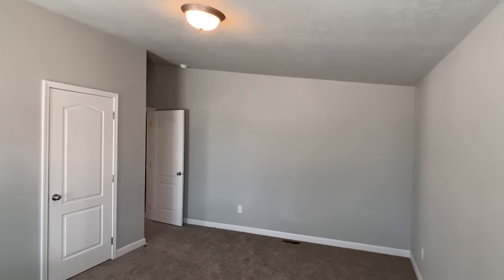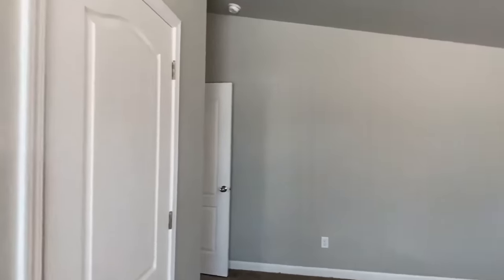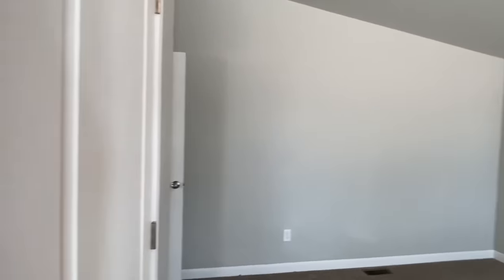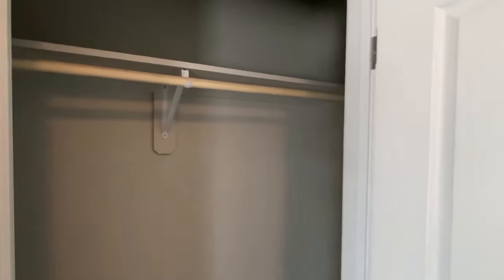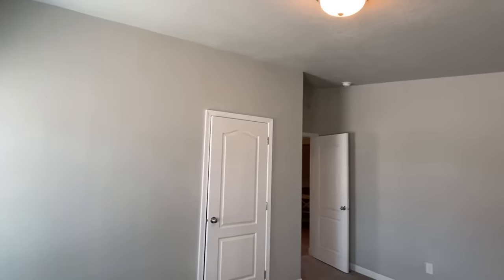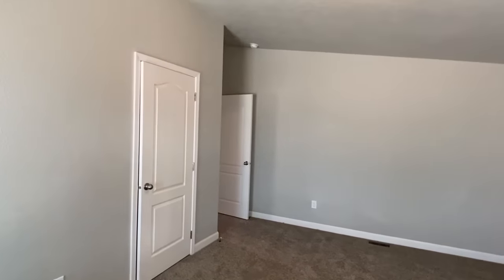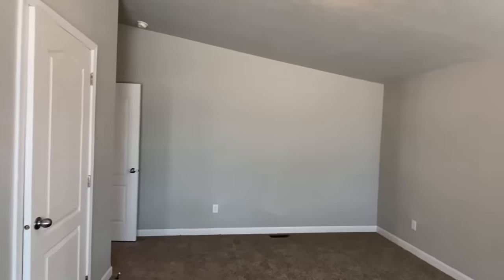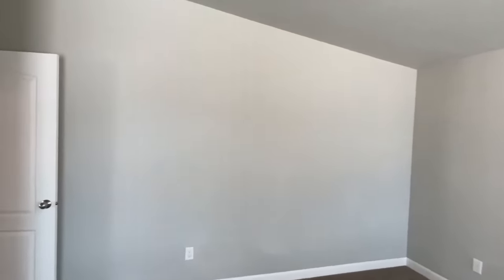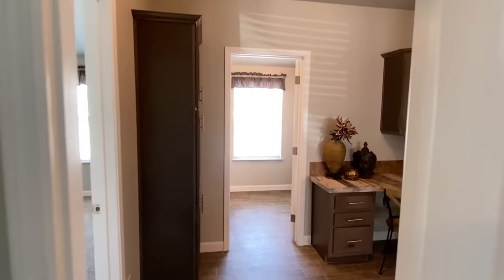One of the coolest things here at United Family Homes is the fact they have AC in every one of their houses. That right there in itself is a reason to come on over. I didn't expect it to be this hot in Idaho — it's hotter here than it is in Mississippi, I'm not exaggerating. Let's head in here and check out this main bedroom.